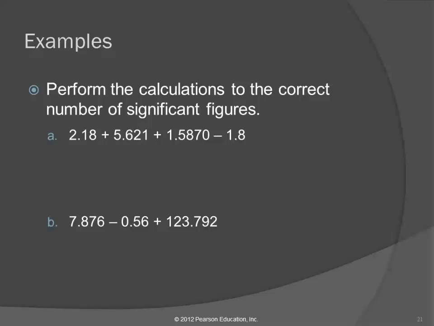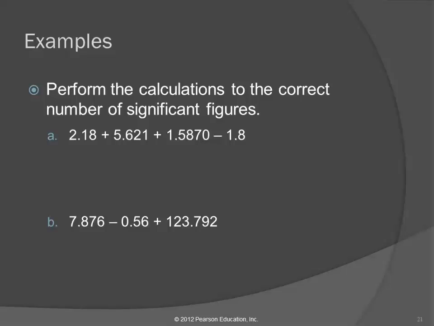Okay, so here's where we left off. We were talking about significant figures and what to do with them when we do mathematical operations. We talked about multiplication and division, and we moved on to adding and subtracting. And so here's a couple of examples for adding and subtracting. The question says, perform the calculations to the correct number of significant figures.